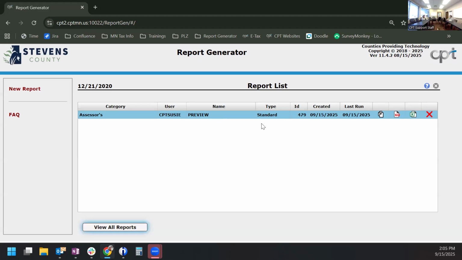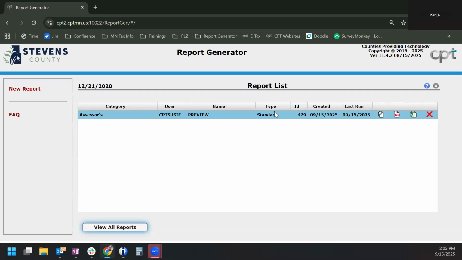Yep. So we can do two things. You can say we want you to delete reports by these users, or reports that haven't been run since this date, and we can do that. You can also say, here are the users that no longer exist in our county. Please assign all of their reports to Carl, and then put Carl in charge of everything. We can delete things based on outlines or move them to a user who exists, and then you can delete them. Okay, sounds good. We're not going to do that for you. You would need to ask us to do those things, and then we can do that for you.